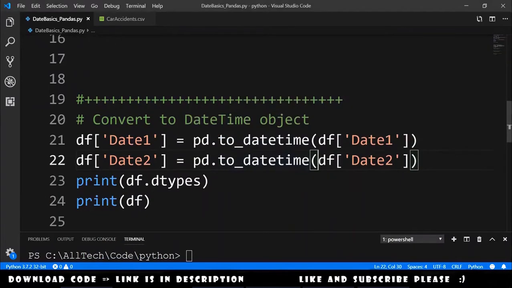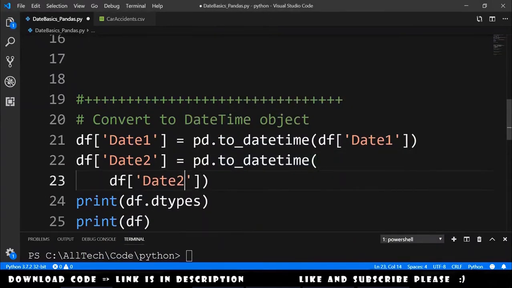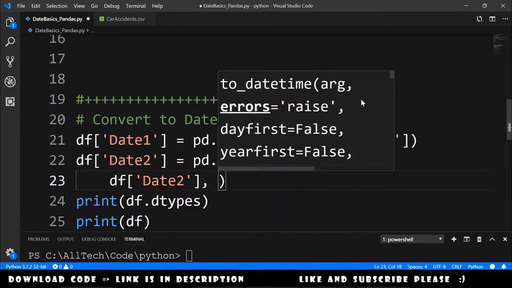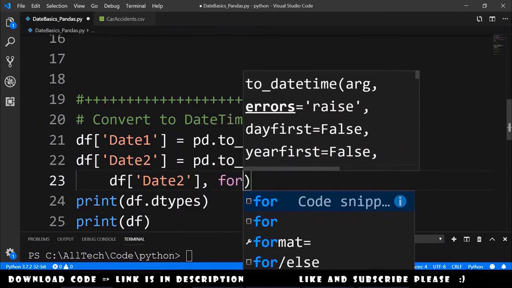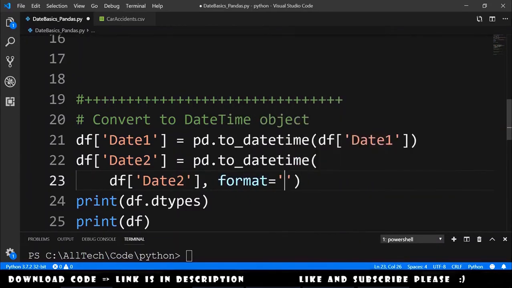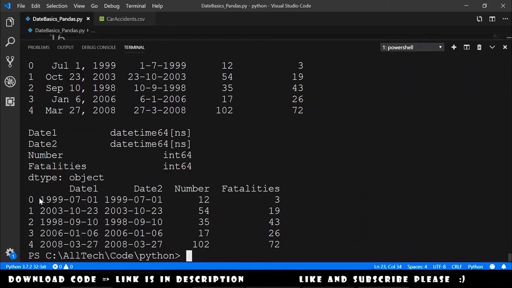To solve this problem, we provide a second argument called format, and we say that the format of the date is %d-%m-%Y, with the year in uppercase because it is 4 numbers. Now we can run this again, and now the dates are equal.